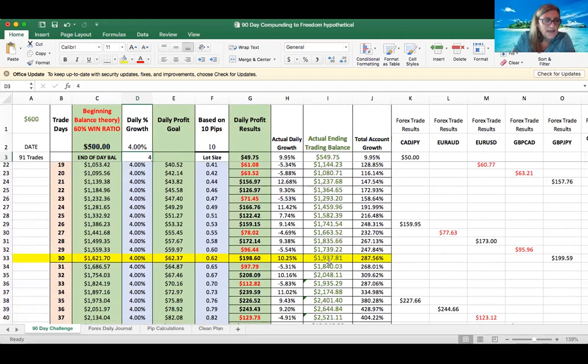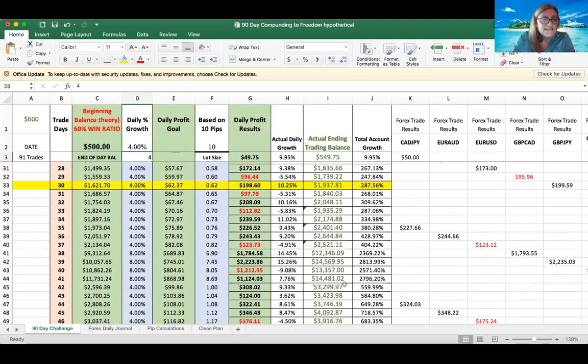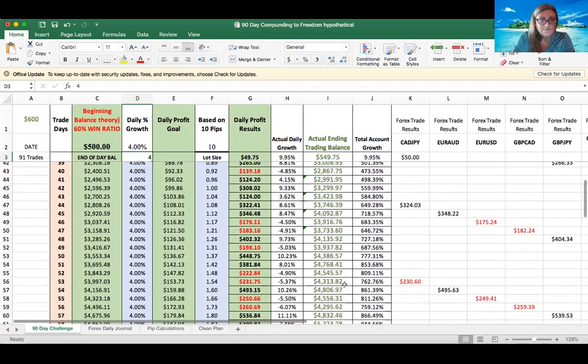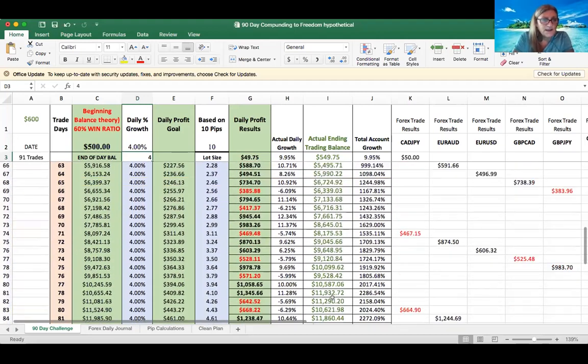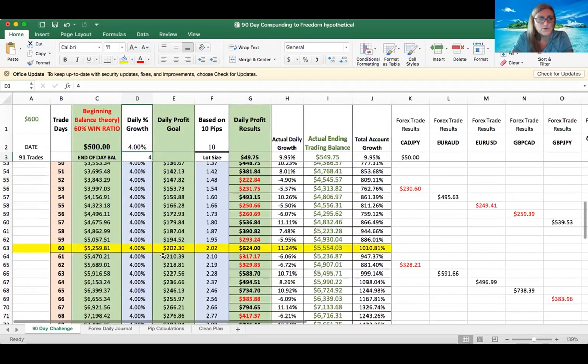You don't have to be taking the lot sizes at the bottom of the sheet that are astronomically huge and scary to me. But you could easily take a standard once your account gets up to the amounts on the far left side of the screen. At 90 trades, this is kind of how we work this out. You could take a $500 account to $17,000 with proper risk management, following the chart, your rules, and the confirmations that you learned from your educators.